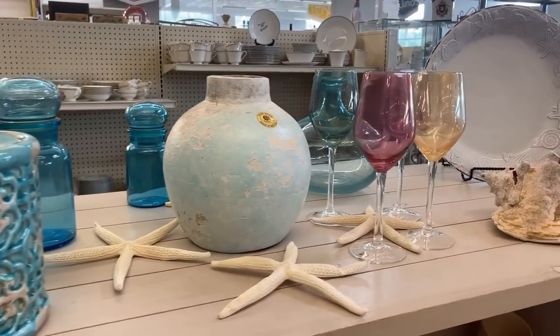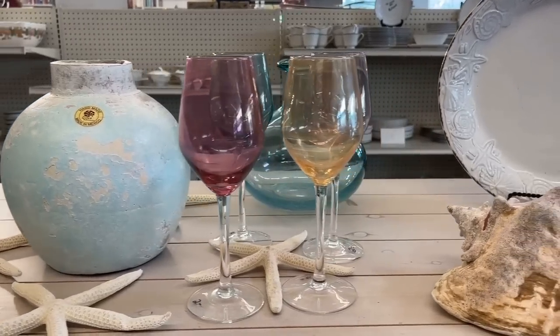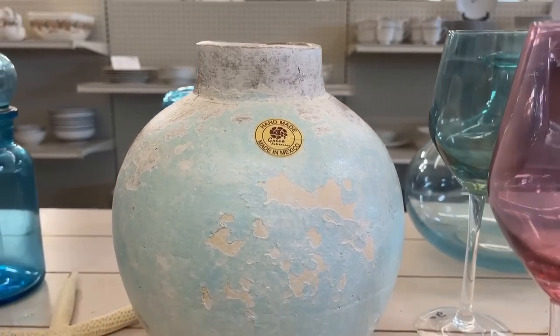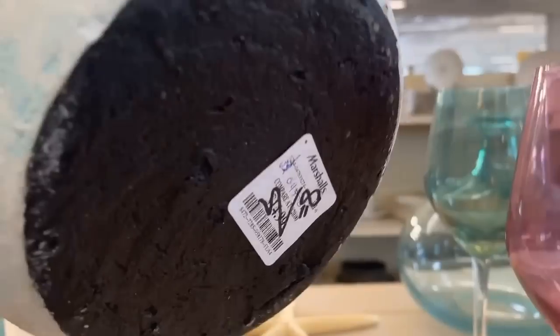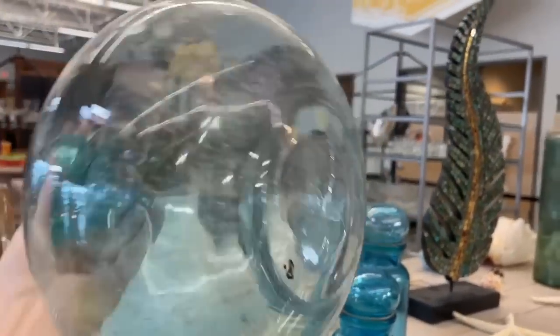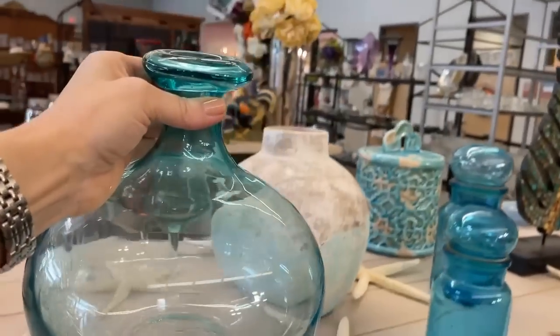Continuing the soothing seaside look, we have a very interesting handcrafted vase from Mexico. And it actually has the original sticker. And as always, I like to look at the back stamp, see if we have any more information. And it's actually from Marshall's. It's a new piece, $8 and $15 retail. And this blue is soothing. It's the color of the ocean and well priced.